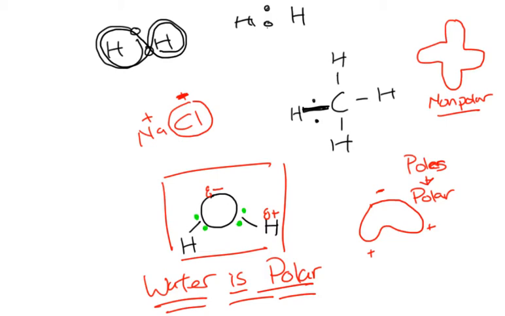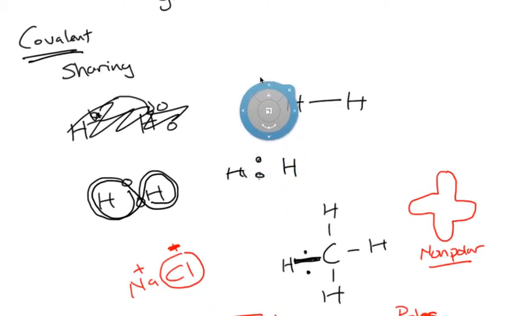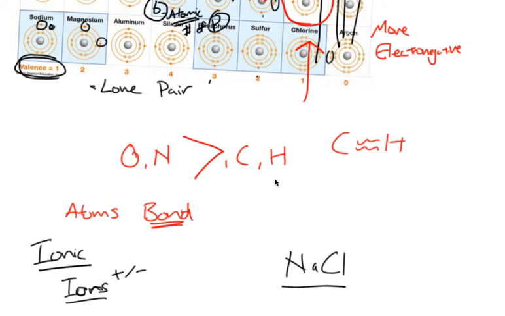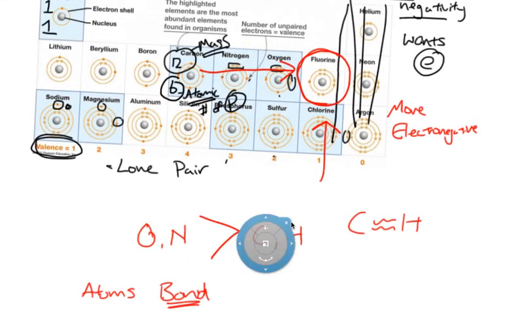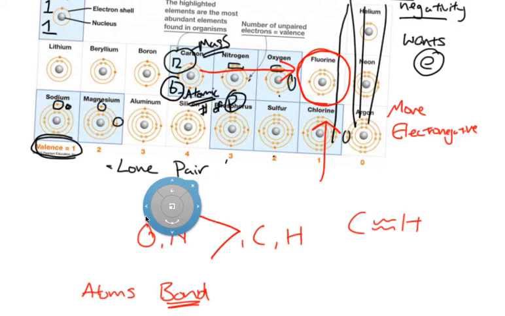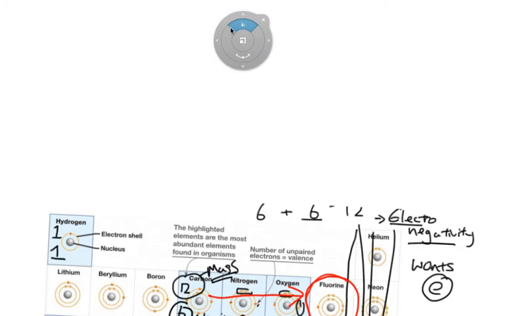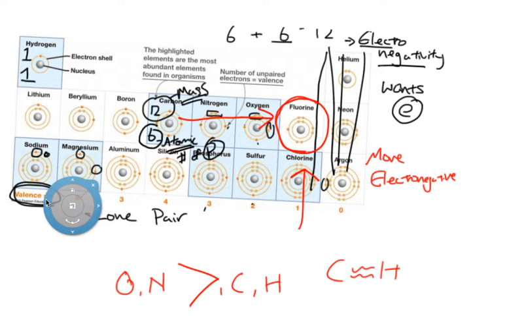So to backtrack, nonpolar and polar bonds are defined by the atoms they have. Ionic bond is a give and take. Understand the level of polarity. Carbon and hydrogen aren't that polar, but oxygen, nitrogen, fluorine are more polar. But yeah, understand what valence is. Valence is the number of outer electrons. Things with the same valence tend to interact with each other. Understand what valence electron means. It's the electrons on the outside.